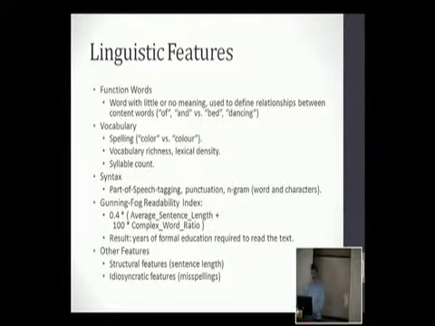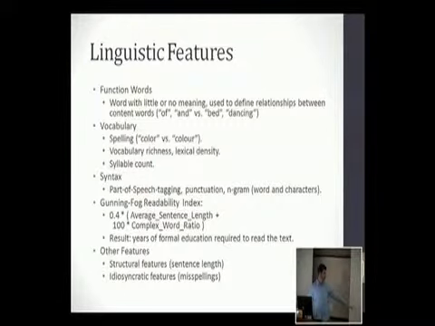And it was meant to be a simple feature set that you can easily get, and it did a good job at determining authorship. Now, if you go into more detail, again, like with Writeprints, you have features like, again, spelling. You have functional words versus content words.